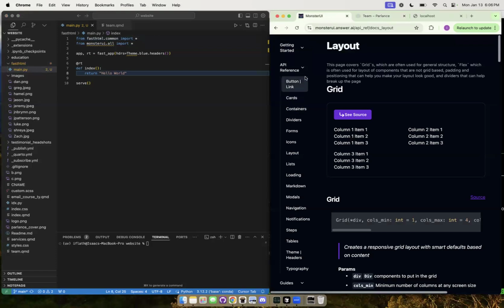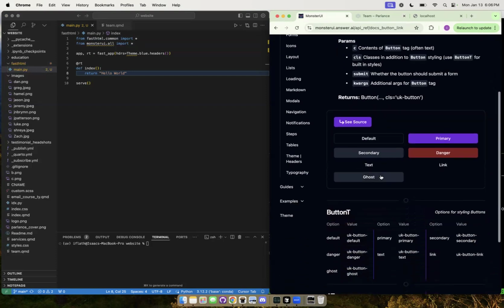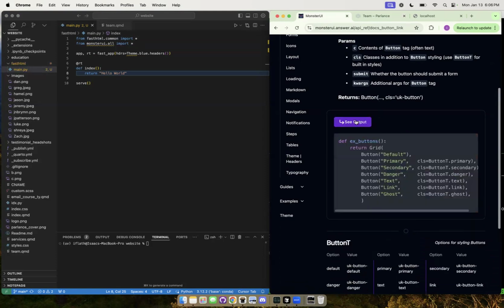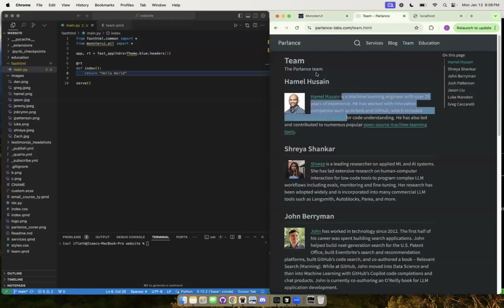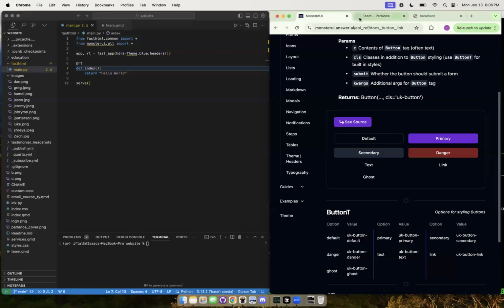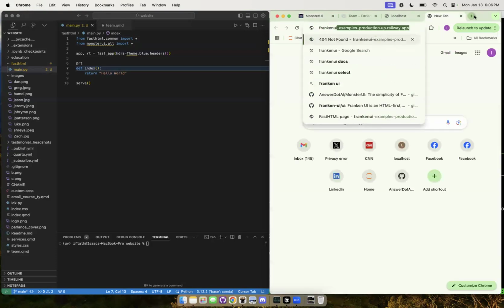So this is our documentation page. And these are what they look like, the different style buttons. You see they have hover effects and all kinds of nice stuff. And in the docs, you can see exactly how they're created as well. Nice. That's even fancier than Pico and the hover thing. Yeah, it's pretty nice. Is that what Franken UI has, those hover things? You kind of ported it? Yeah, these are all Franken UI stylings.